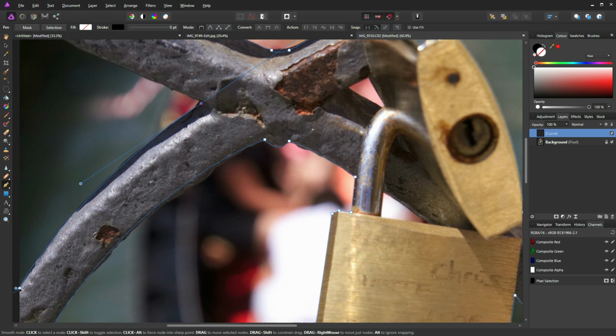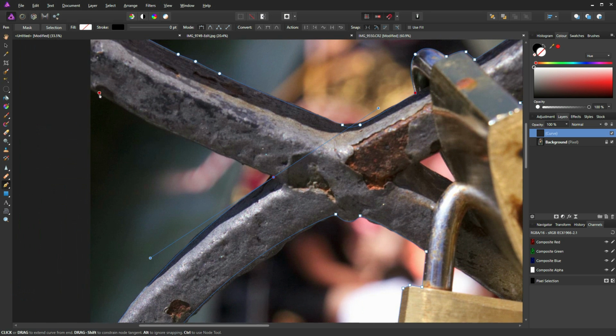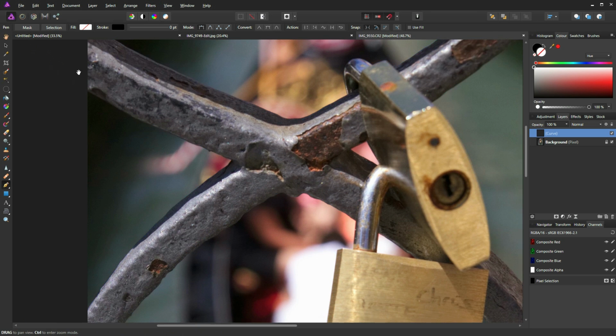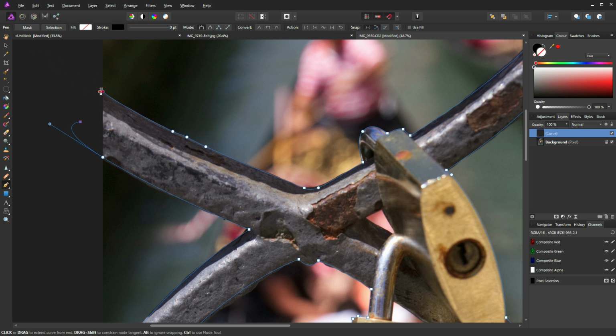and likewise I'm going to drop this one down because I'm getting a little bit too much of the background, and I'm going to bring that into line there and drag, and I'm going to Alt click to break the link. It's always a good habit, like I said, and we'll get our final curve of the wrought iron. Right, and now I'm just going to click one node here and finally close my selection.